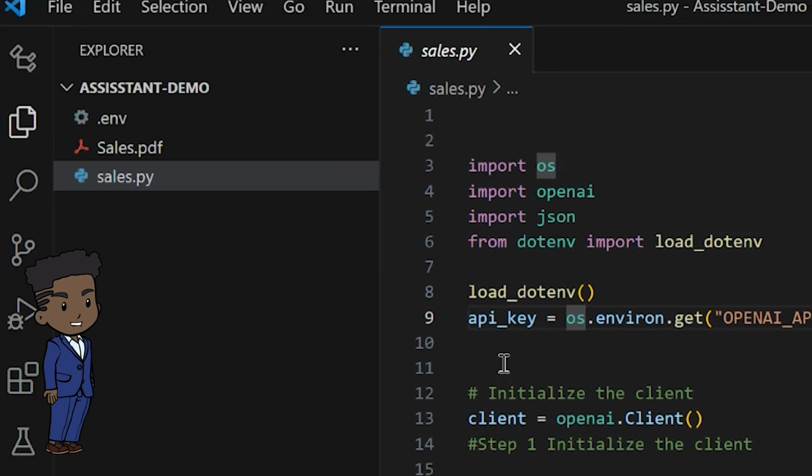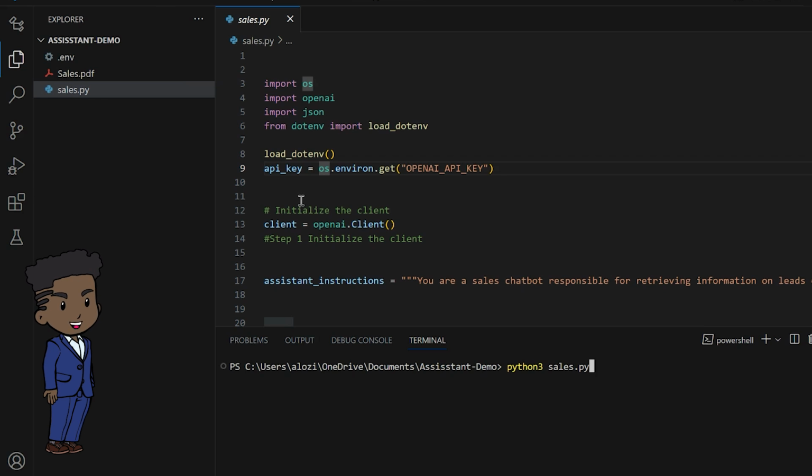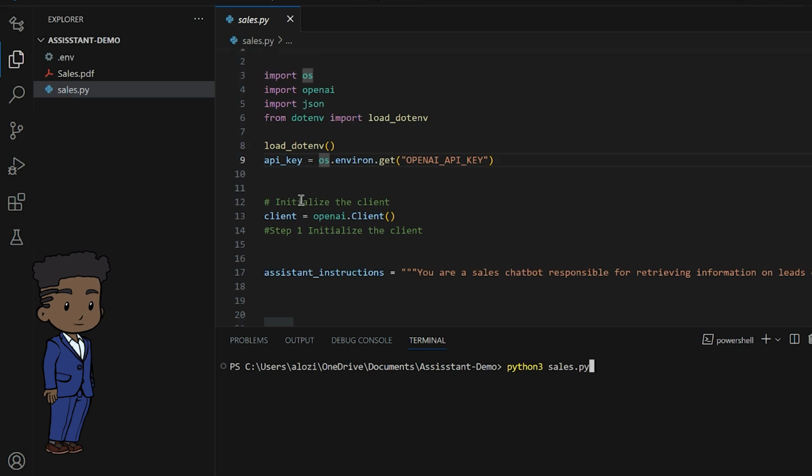And then in the next part of code, we have client equals OpenAI client. This code is pretty much what we're using to create a Python object called client that interacts with OpenAI's API. An object is simply a container that holds the data and instructions on what an object is and what an object can do. For example, you might have an object called login that has classes that allow you to set a username and password and change that password through apps like email verification. And if we look back at the OpenAI client expression, the OpenAI part simply refers to the library we're using, and the client refers to a specific class in that library.